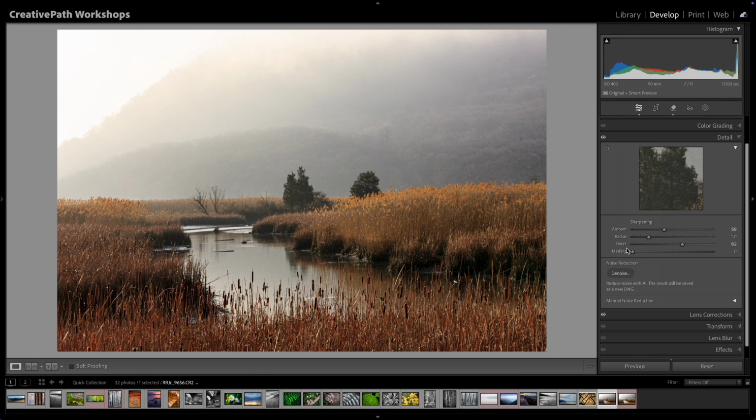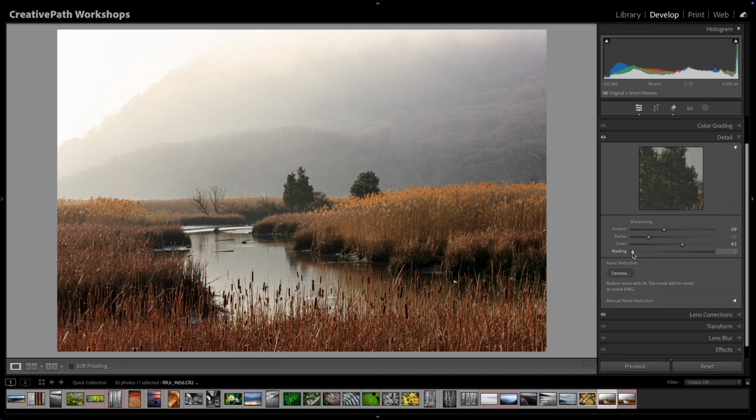What the masking slider enables us to do is to add some aesthetic sharpening. And that means that we can have sharpening where it matters, the foreground and the grasses, and less sharpening, or remove the sharpening entirely, where we don't really need it, like the water and particularly this foggy area back here.